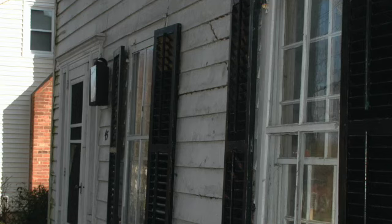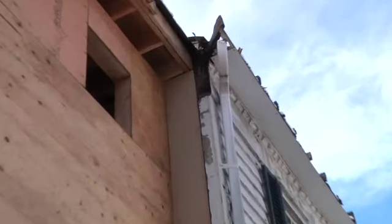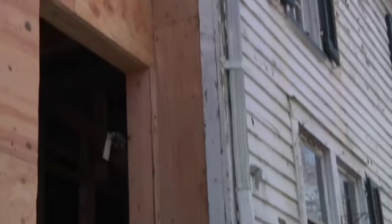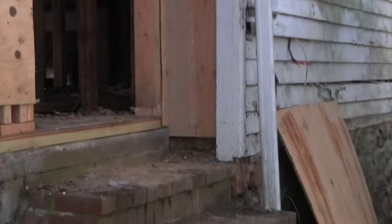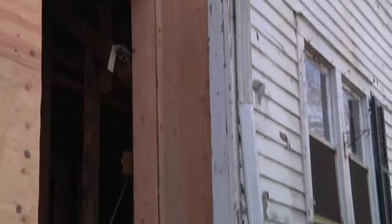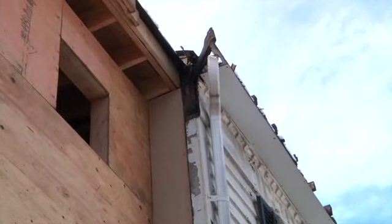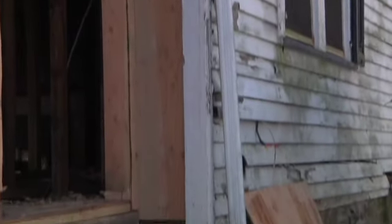But one of the problems with dealing with a house that old is that nothing is plumb and square anymore. That corner we're looking at right there, where our new addition meets the old house, is probably out of square and out of plumb by a number of inches. If we tried to attach the addition right to the corner, we'd have a lot of difficulty because we'd be building square and plumb, but not attaching to something square and plumb. So having offsets like this 1-foot offset allows the two houses to kind of float independent of one another.